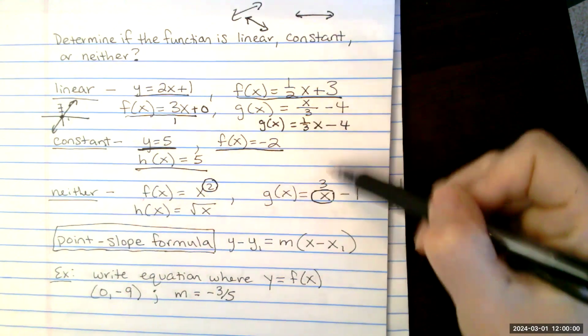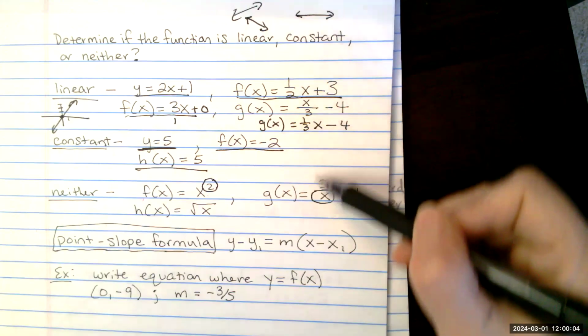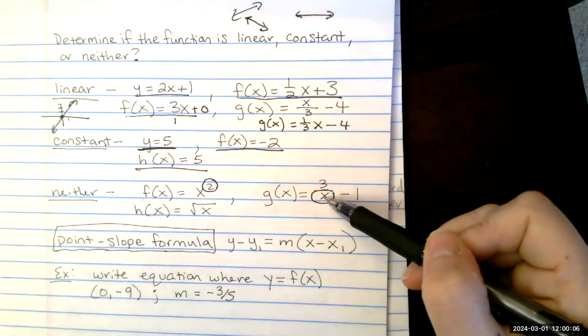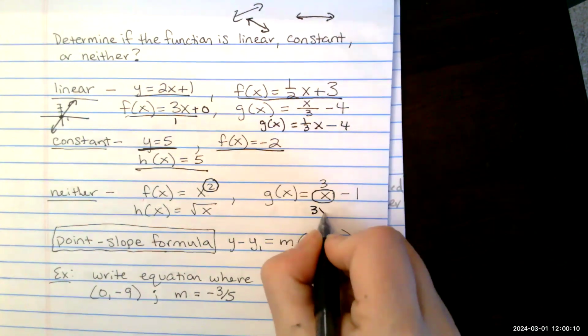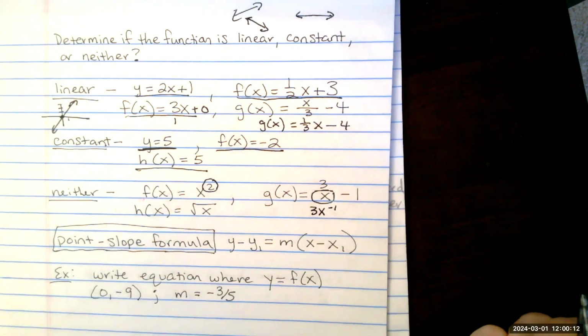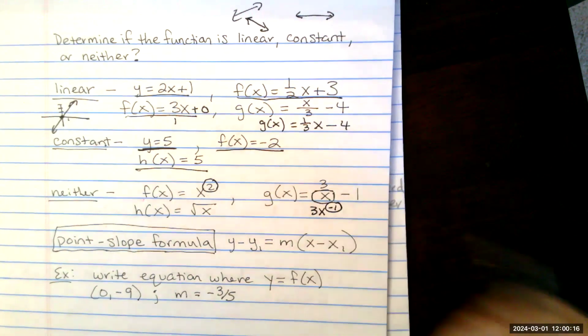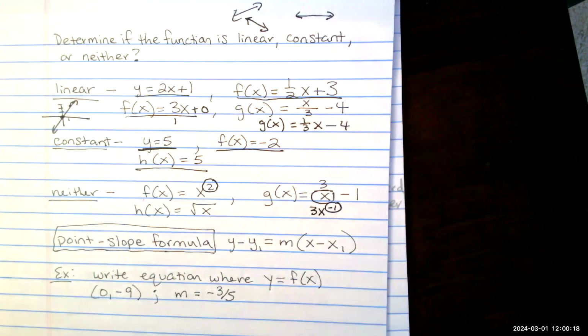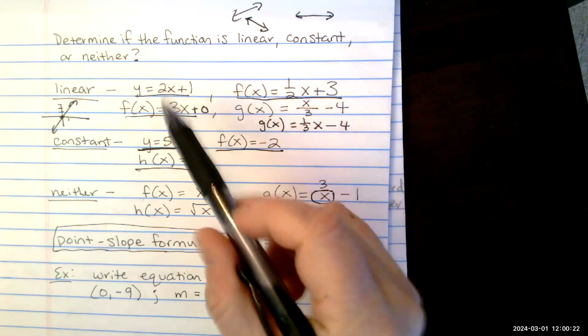So make sure you look at the difference between up here, x over 3, which was fine, and here, 3 over x, which is not fine. Remember that if x is in the bottom, that is the same as it being like a -1 power, right? So again, it's a weird power. So basically, we always want the x's to have a power of 1 for it to just be linear.